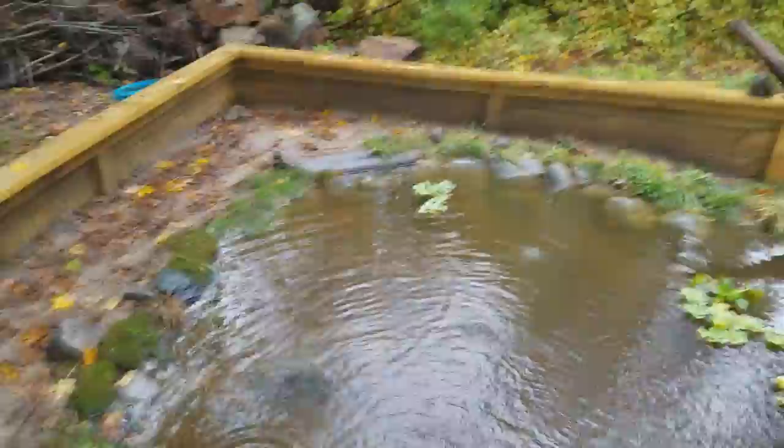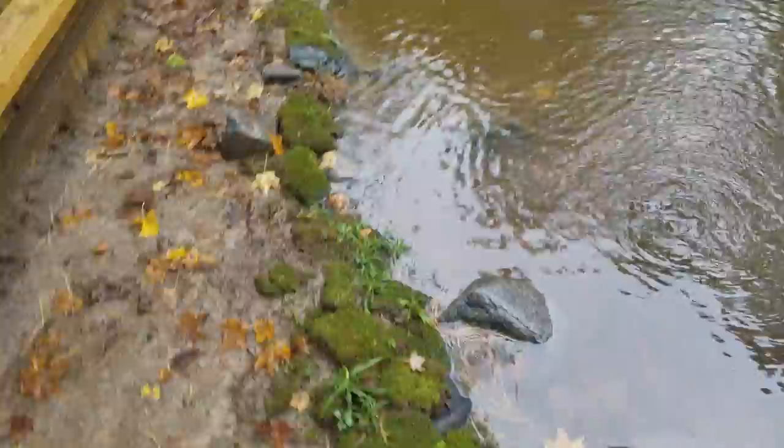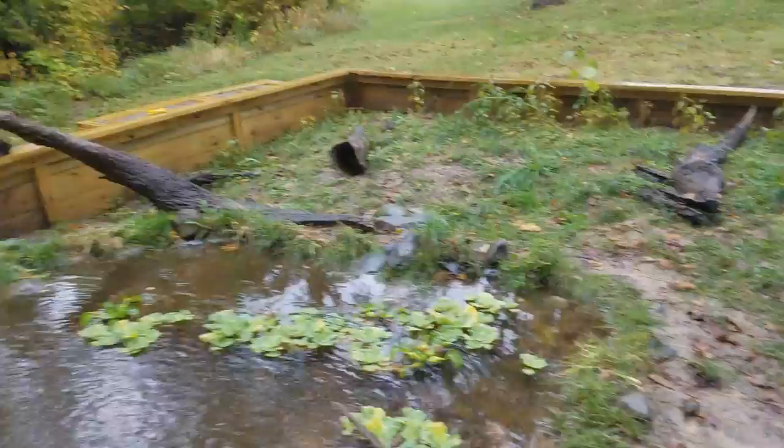In the water there is just some hyacinth. And typically people just line the pond with stones and flagstone. I just don't like the look of that. I'm trying to go for something more natural looking. So we'll see what happens in the spring. Only time will tell.